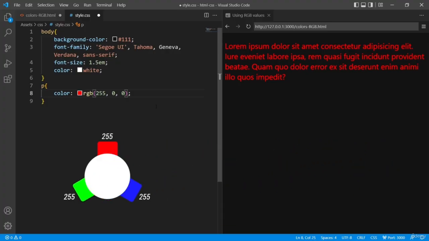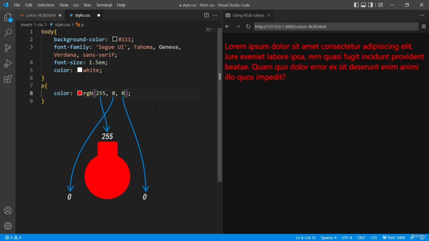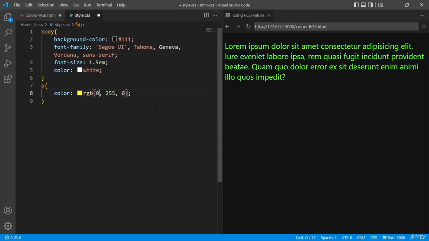Right now, as the value of red is set to 255, which is at maximum saturation, and the green and blue are set to 0, which is zero saturation, hence only the red color is being displayed. Similarly, if I give 255 to green and rest I keep 0, you can see the green color getting displayed on the paragraph.